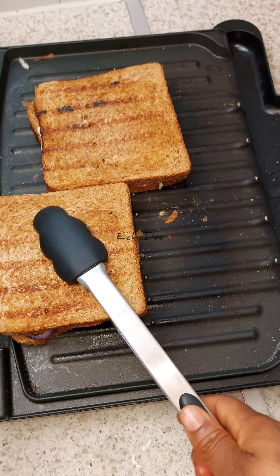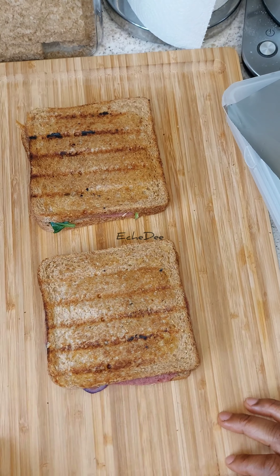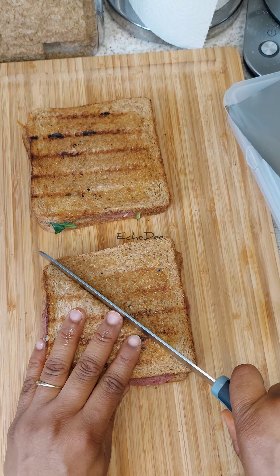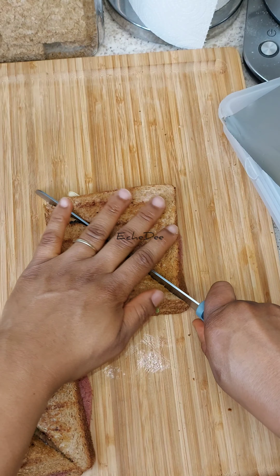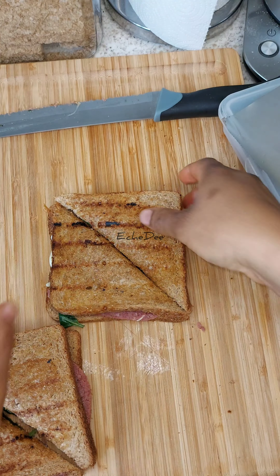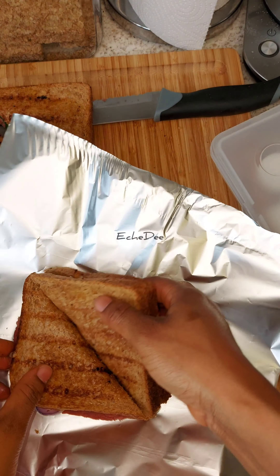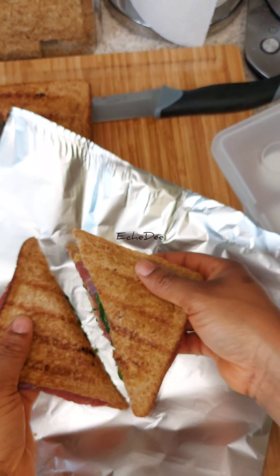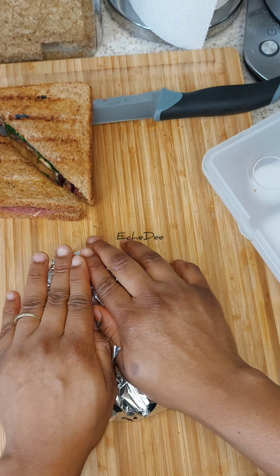Everything is well packed, and the way I layered the cheese keeps everything tightly in place — since it's just a five-year-old eating this, things are likely to slip out. With the way I ordered the cheese it keeps it intact. I'm just going to wrap it up in foil. Just look at how beautiful those vegetables look! The other bread I'll save for Cassie — maybe she'll have it for lunch or snack on it later.